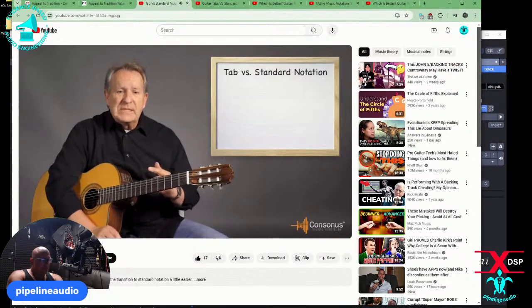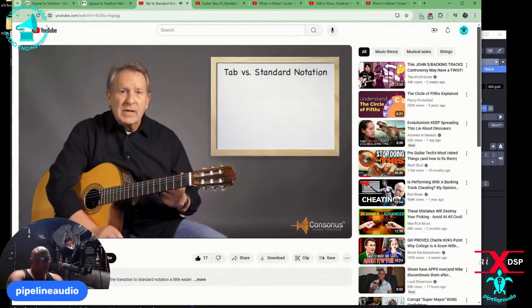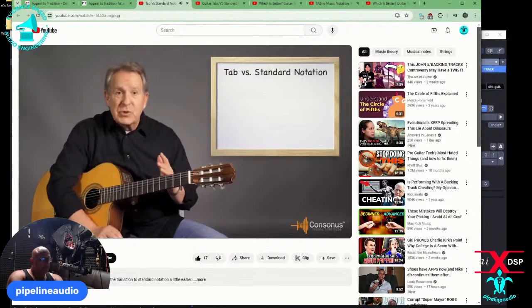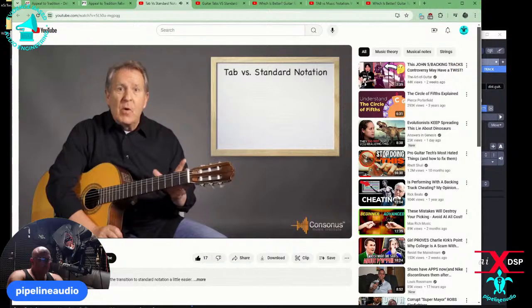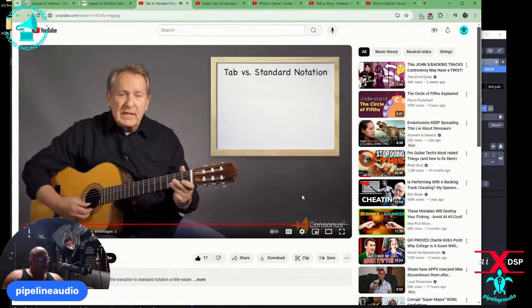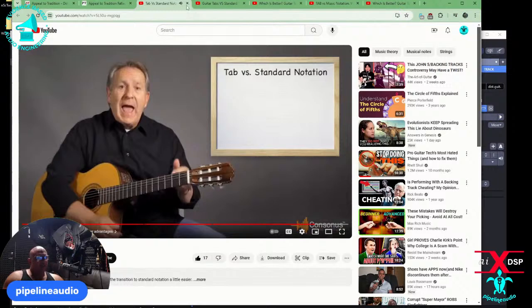Now, some people would say maybe in the Consonus beginning book that we stay on tablature too long for them. They want to get into standard notation sooner. Don't be afraid to skip from the tablature section over to the standard note reading section, after your students have played just for a little bit on tablature. I think this guy is mostly right.